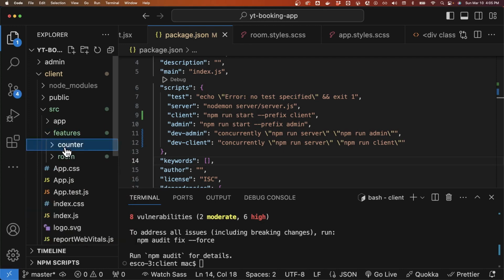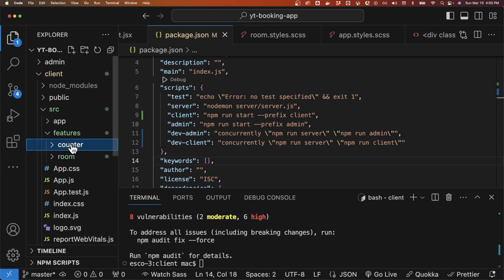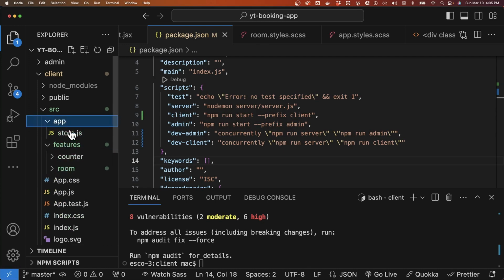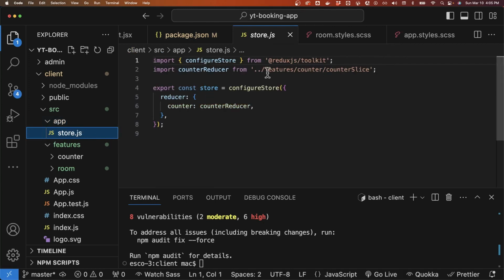Okay, counter. So inside the app, inside the store, we don't need the counter slice like that.